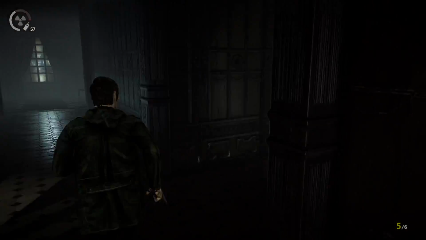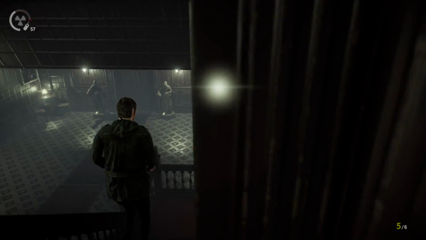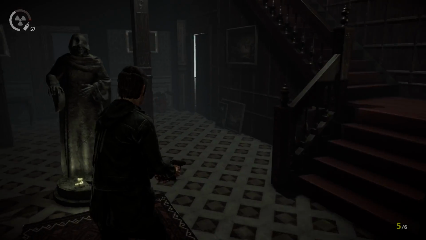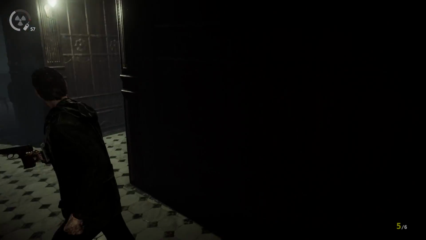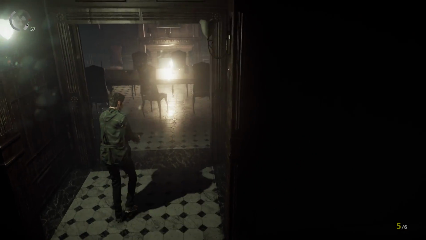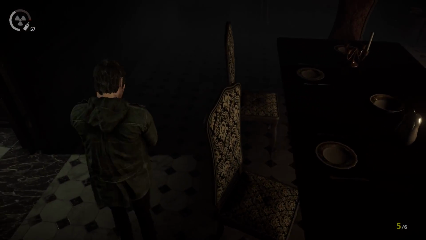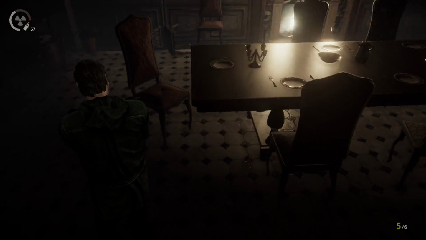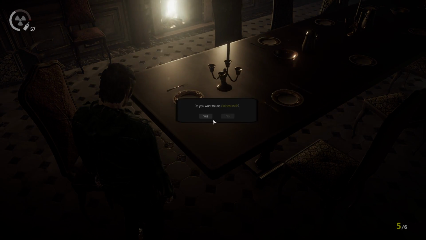We were in a dining room previously, and Jake did notice there was a place that didn't have all of the necessary things set. Like, we could see a plate and knife and fork there, but at the head of the table, there's no knife. We've got the knife.